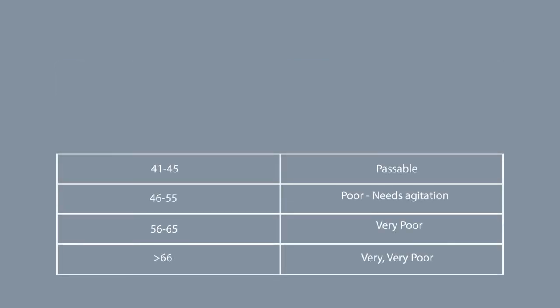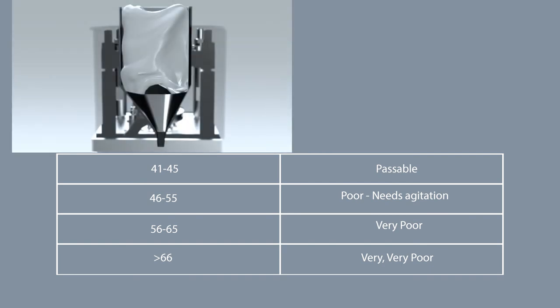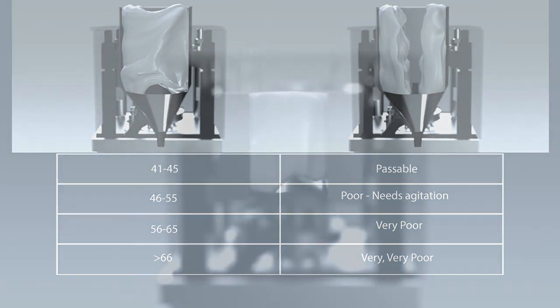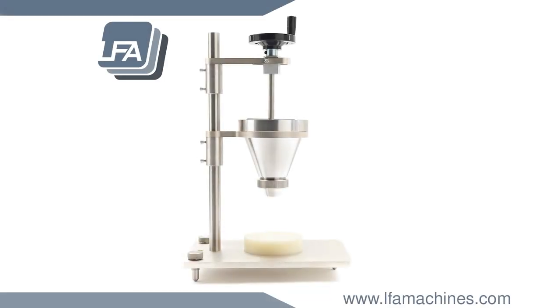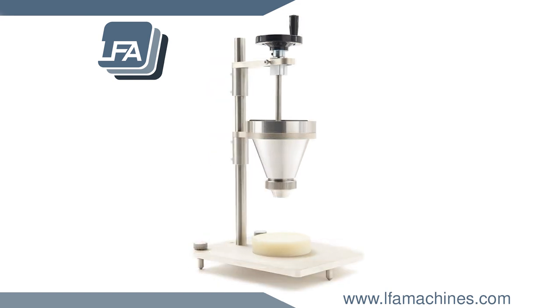From 41 degrees to greater than 66 degrees, you may experience issues such as rat holing or bridging within your hopper. Bridging is where an arch forms over the hopper's funnel, and rat holing is where a small hole or narrow channel forms at the outlet, leading to poor flow. You may also encounter these issues in the die bore, resulting in incorrect die filling and varying tablet weights and sizes. For more information on the LFA ART1, visit www.lfamachines.com.